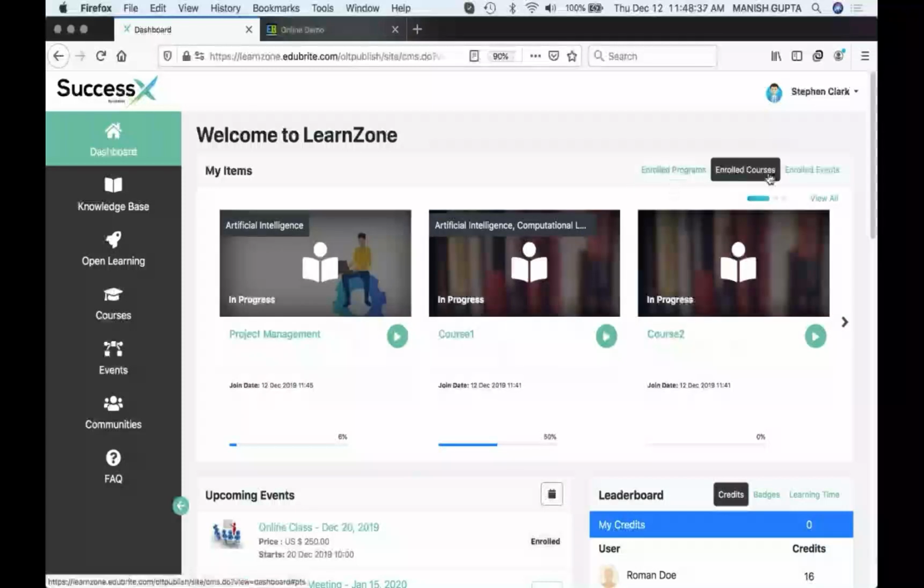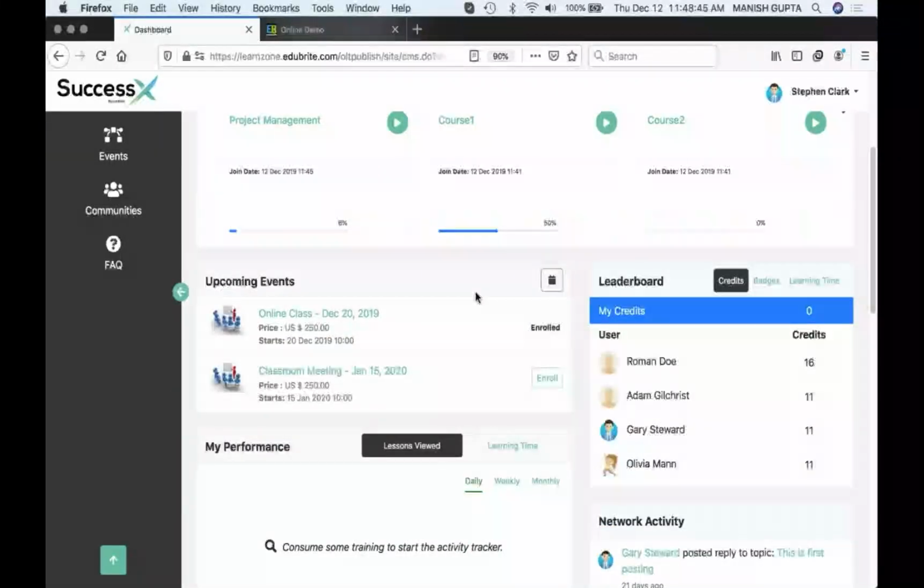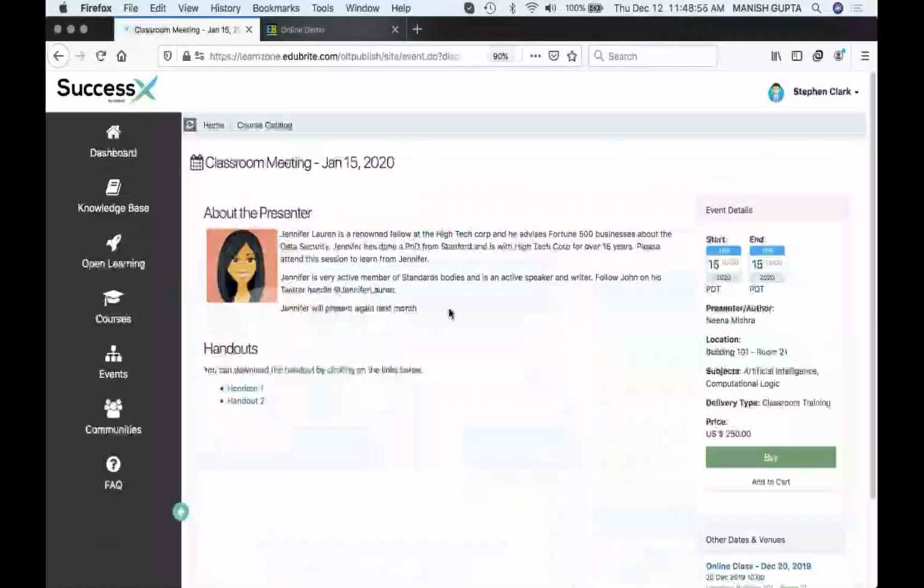In addition to the programs and courses we talked about, a lot of our training providers also have sessions, which could be in-person sessions, or it could be a blended session. So for example, this is a good example of some of the meetings which may be available in certain locations, and the details about the presenter. These are also paid trainings, very similar to the purchase we have done for the online courses. The instructor-led session can also be sold through EduBrite.